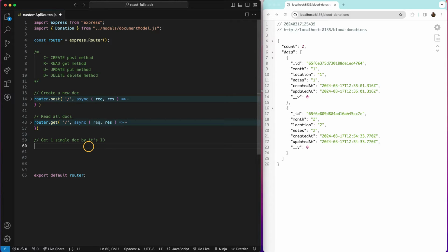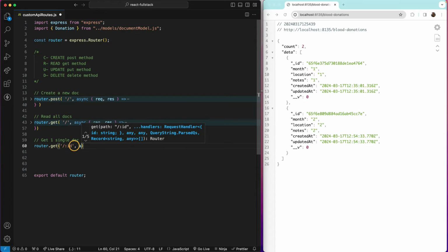So now we are going to do the same thing. We need to now go and use the router and use again the get method, but this time we are not going to access just the root, but we are going to add this, and this represents whatever ID we might have.